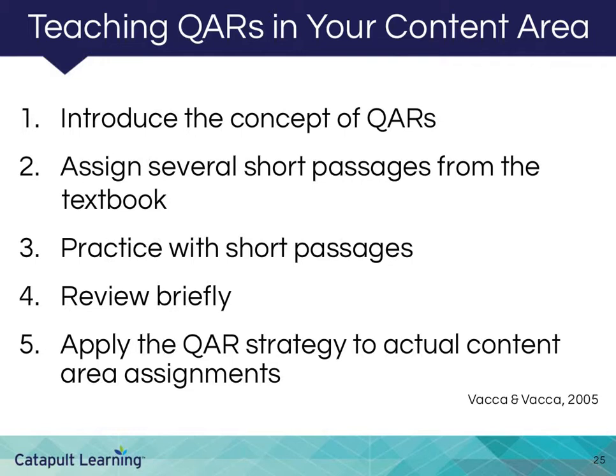Decide together what strategy to use and have them write their responses. Then, assign a longer passage with up to 6 questions, at least one from each of the 4 QAR categories. First, have students work in groups to decide the QAR category for each question and the answers for each. Next, assign a second passage, comparable in length, with 5 questions for students to work on individually. Discuss their responses either in small groups or with the whole class.